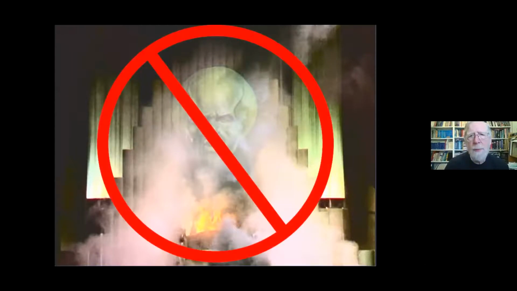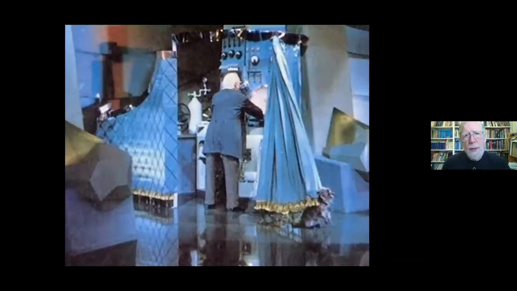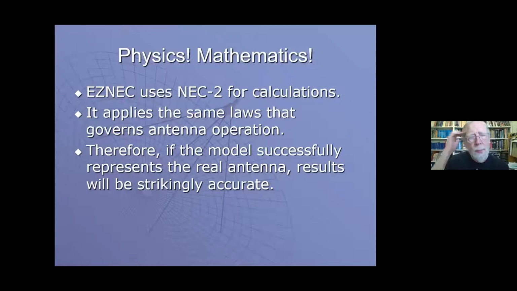Okay, how does it do it? Well, we all know that antennas run pretty much by magic, and you need wizards and so forth to do the calculations, or actually incantations, but that's not really how it works. There is a little man there behind the curtain, and he is twisting the knobs and so forth to do the calculations, and it's a lot more complex than you would think. The calculations are done using, would you believe, physics and mathematics.